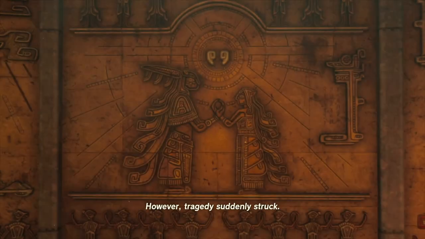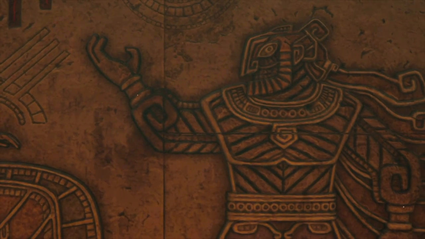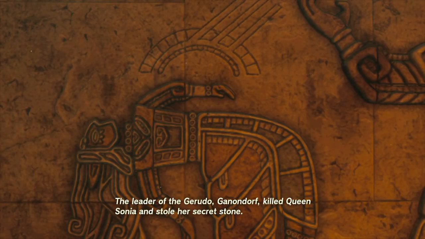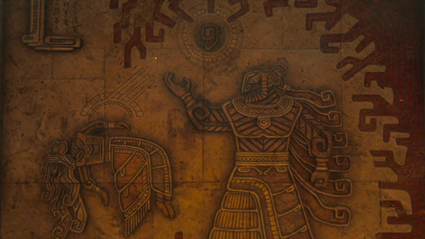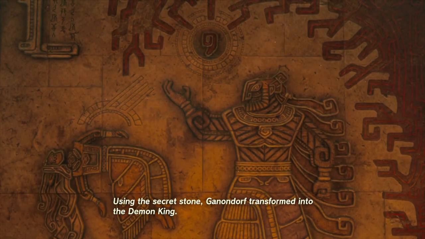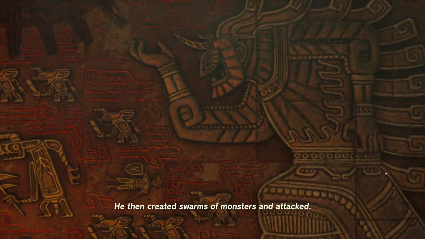However, tragedy suddenly struck. A man of great evil emerged from the desert. The leader of the Gerudo, Ganondorf, killed Queen Sonya and stole her secret stone. Okay, I don't think we knew that. Ganondorf transformed into the Demon King. He then created swarms of monsters and attacked.